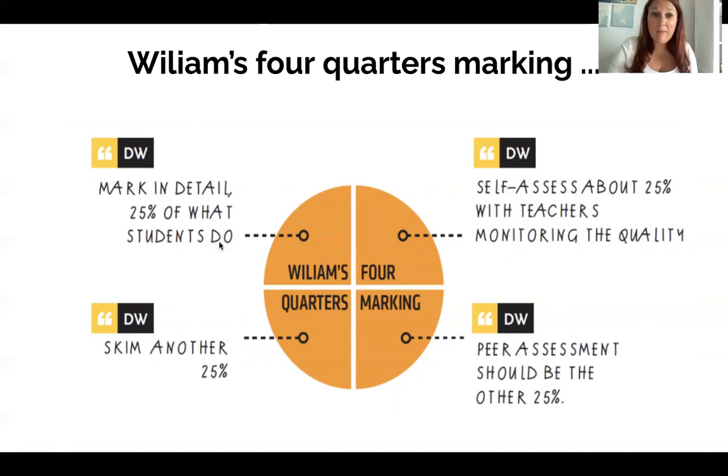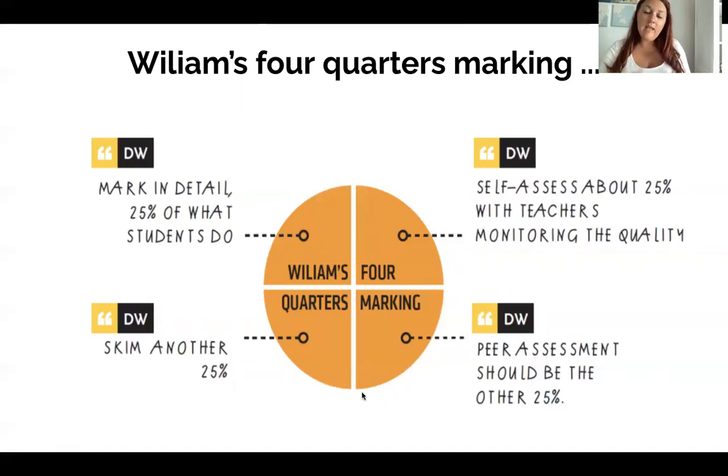But we shouldn't be marking everything in detail. It's not a good use of our time. It's not effective. Think about the workload issues. In my subject, in history, A-level is a great example. Essays and assignments are marked thoroughly in detail, but other classwork will be skimmed. A retrieval practice task could be self or peer assessed, or even marked by technology. If it's a quiz like Kahoot, it will mark it for you. So it is about thinking, where does this apply within your subject and within your context?